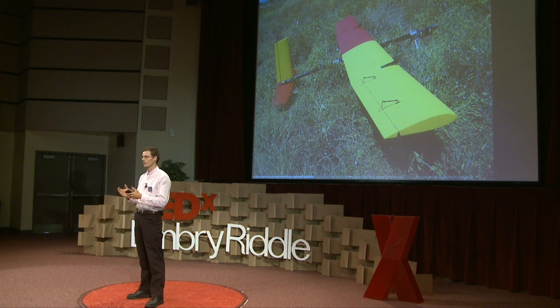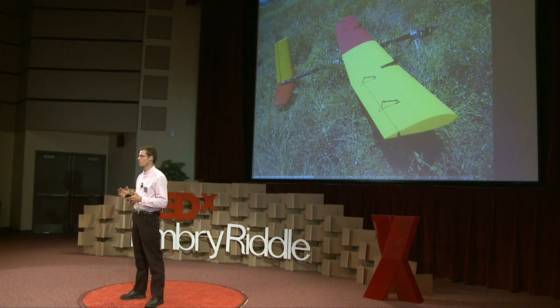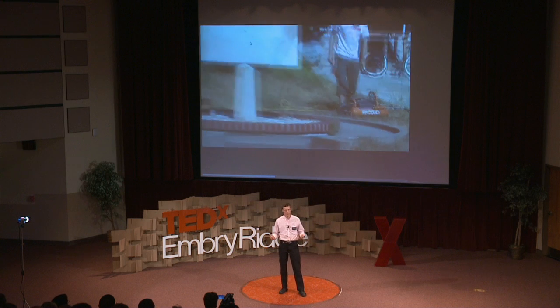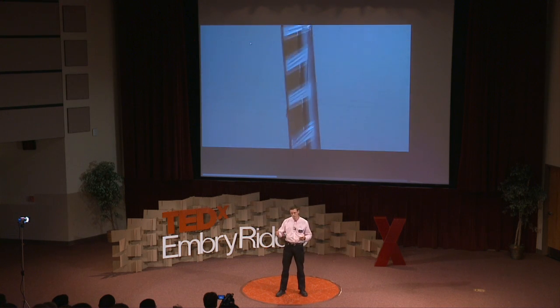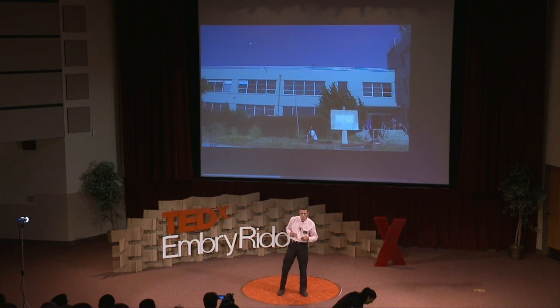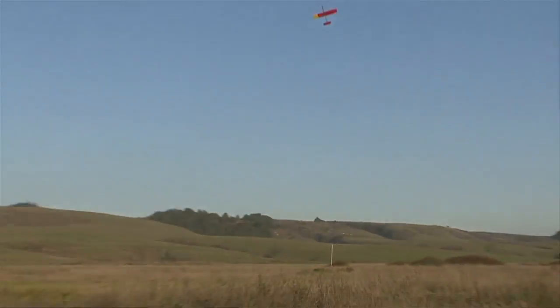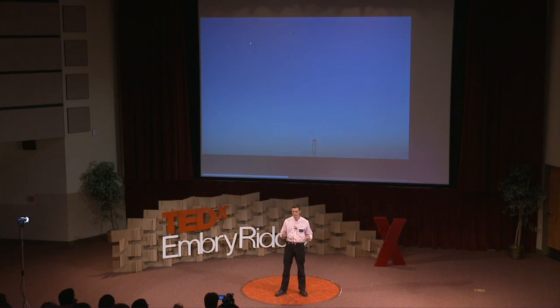We started with a very simple design — a wing that just looks like a big RC plane, about 12 to 15 feet across — designed as an airborne wind turbine focused on one thing: very robust power-generating loops. When we designed it, we didn't even know how we were going to put it in the air. So we invented a pneumatic launcher to launch the wing. 99% of the problems you solve in new hardware are not the final product problems; they're the things you do to learn the challenges.